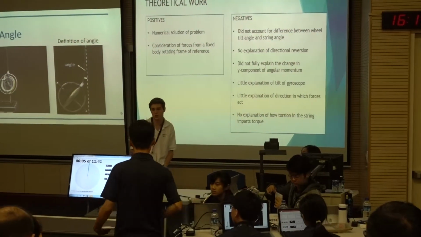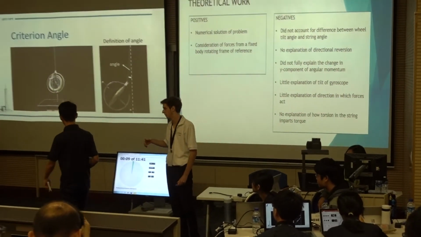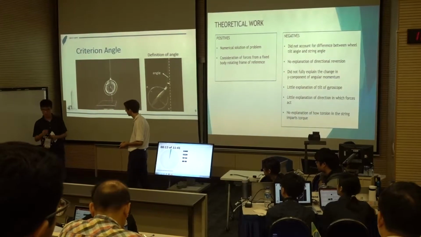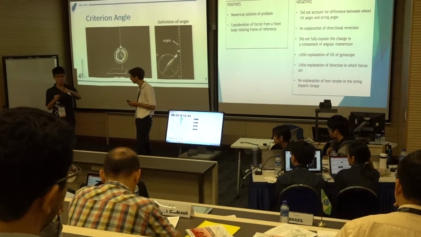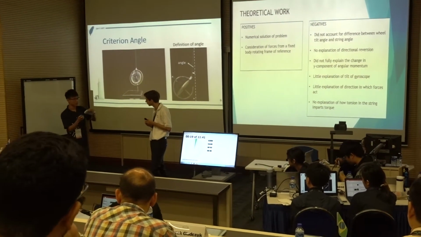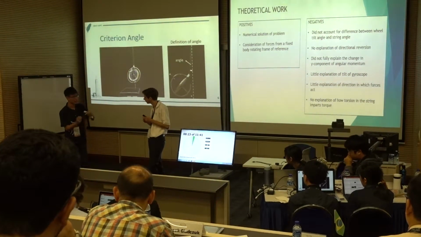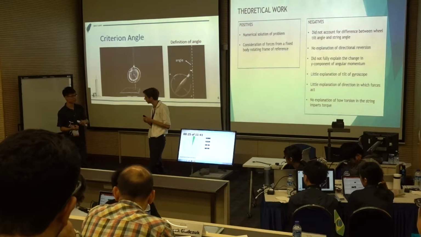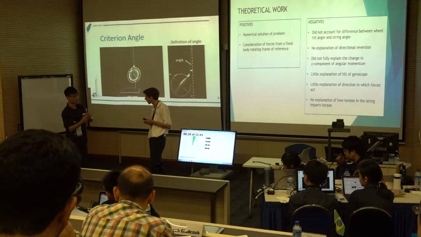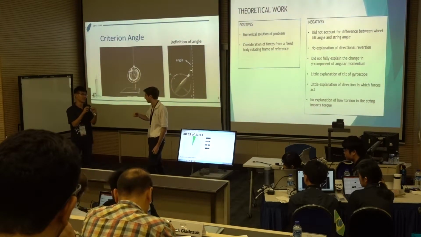Could you explain, you mentioned there's a directional reversal of the tilt and fly of the gyroscope. Could you explain how that happens, please? So there's a thread with torsional resistance, right? Yes. And it will help the gyroscope to tilt and to spin, and it releases torsion. It releases torque by twisted angle release, right? Yes. And it will form another direction of twisting, and so it will reverse.